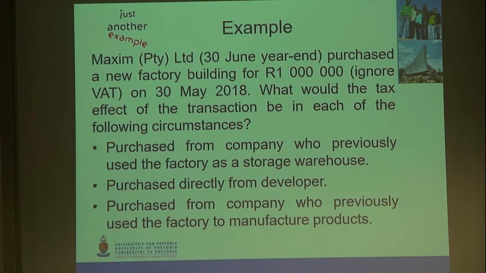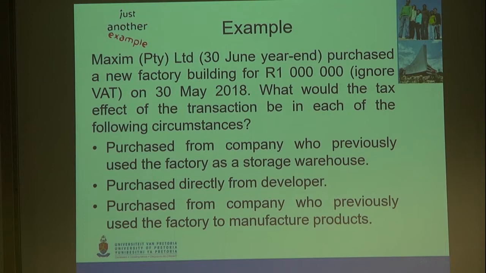And there isn't another building section that's going to give us an allowance, because look at our other building allowances. They want a new and unused building. So that's the one thing that is a bit tricky with a manufacturing building: if it is second hand and the person before didn't claim the allowance, you lose the allowance on that building. Second one, purchased directly from the developer and now we use it for manufacturing.